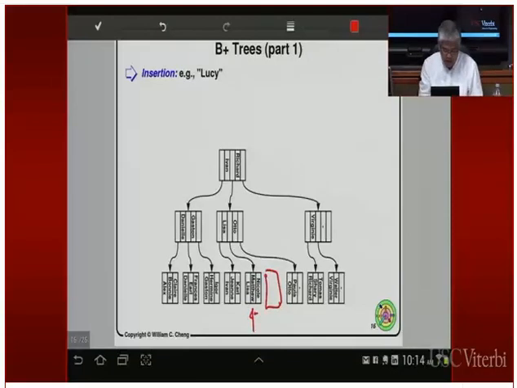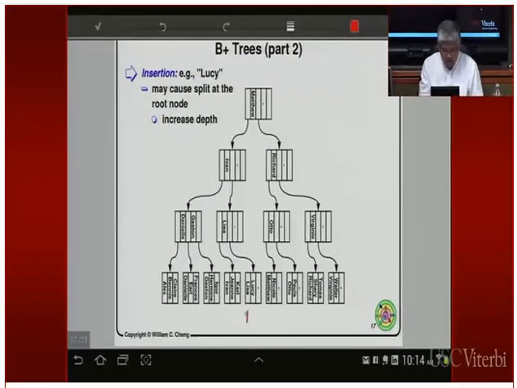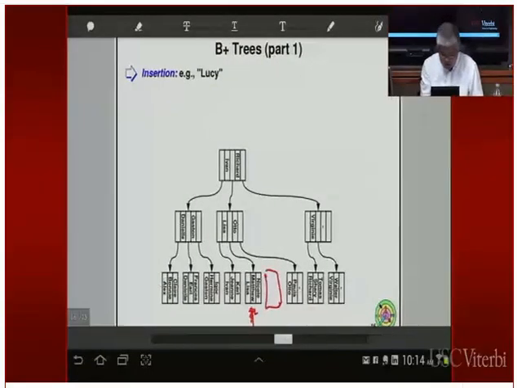Since Lucy is over here, it's ranked second in this list, so we're going to keep the first one and the second one on the left, and the third one and the fourth to the right. What we're going to end up with is something like this, where Lucy and Lisa end up over here, and then Matthew and Nicole move over there. But I think I should go back to this picture.